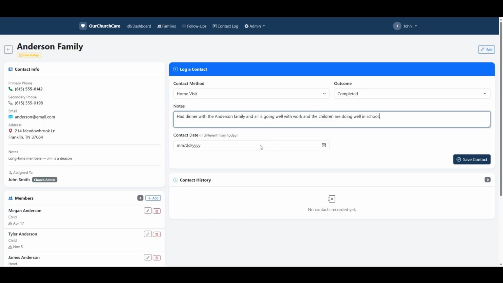If contact is being entered at a later date, you can always pick the date that the contact actually occurred. If you leave it blank, it automatically puts in the current date and time.